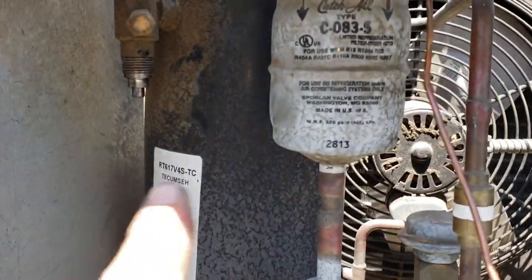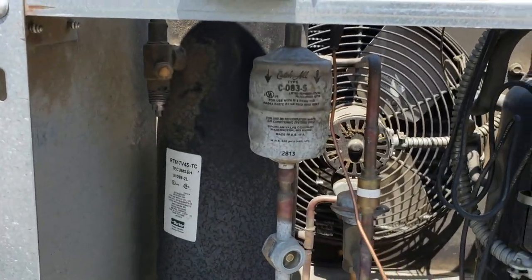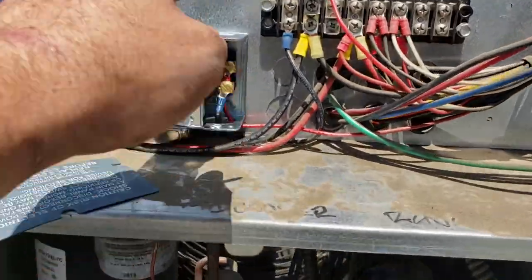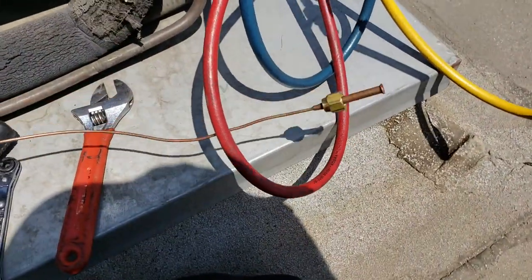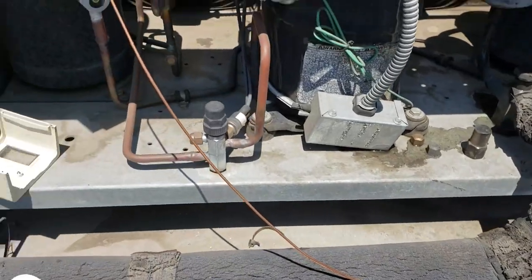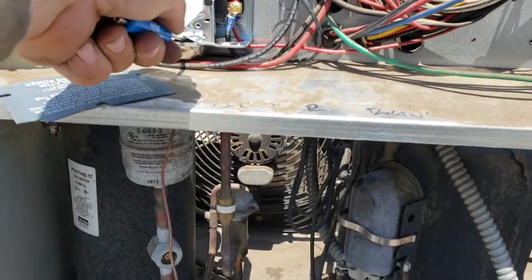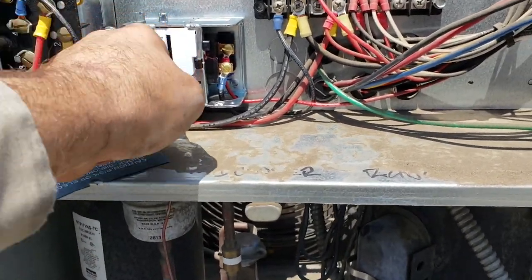So I've gone to the receiver valve and I've front seated it. I've got the new pressure control set in there and wired in, but it's obviously not connected yet because I've got to get the connection on the other port that I've got pinched off. So what we're going to do, we've got power turned back on. We're gonna go ahead and jump out this pressure control by using the little spot right here.